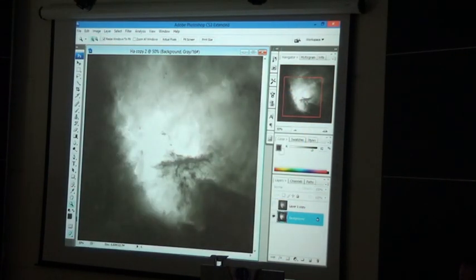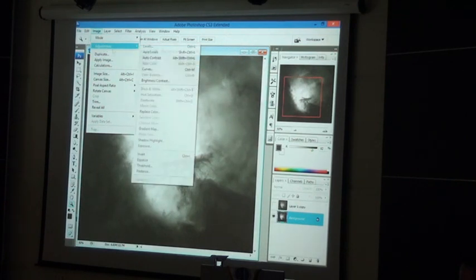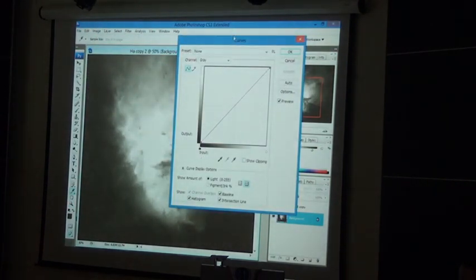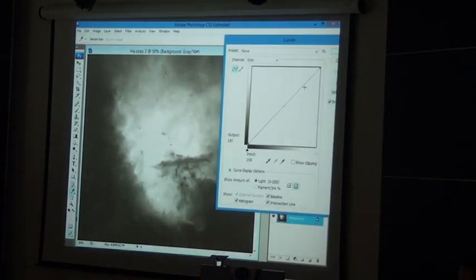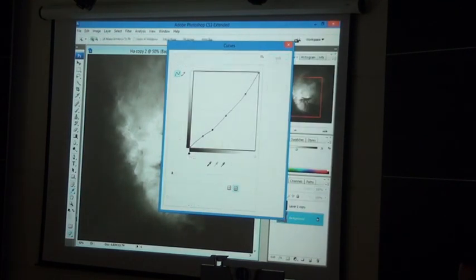It's very bright here, we can use curves to take part of it down. Okay, so far so good.